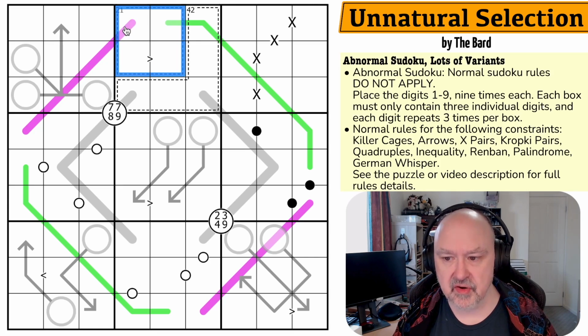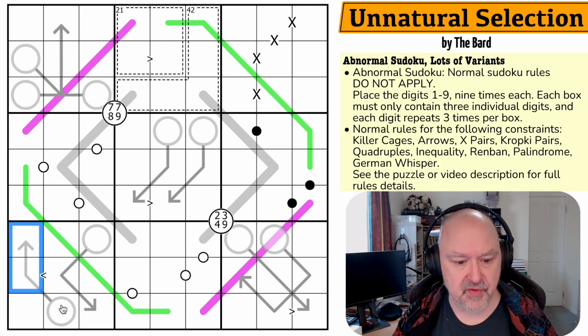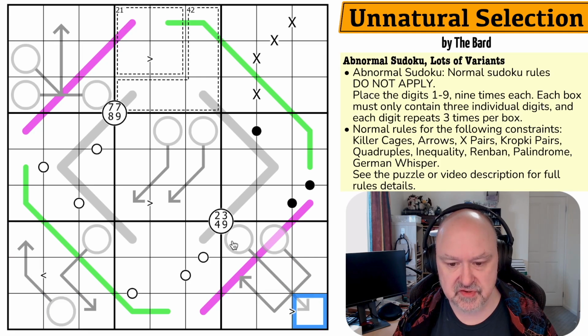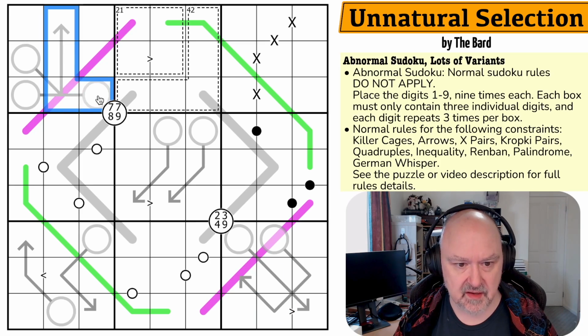Arrows, digits along an arrow add up to the value in the circle. So, for example, along this arrow, the sum of those 2 digits goes there. The sum of those 2 digits goes there. Now, I did get confirmation that this is one arrow, this is a different arrow, and it's fairly clear because of the way this is crossing at a point, not running into each other. If this was supposed to link up, they wouldn't do it. They would run between the cells, not across the point. So this is one arrow and this is a different arrow. This all seems to go through, all of these seem to share an arrow.